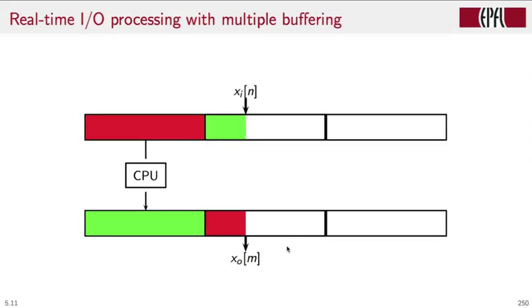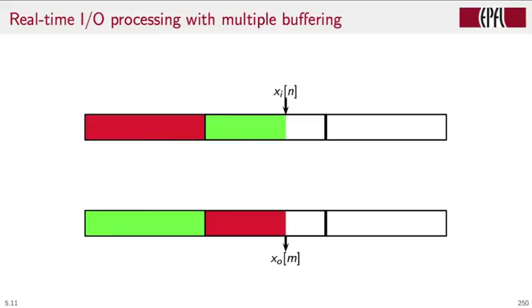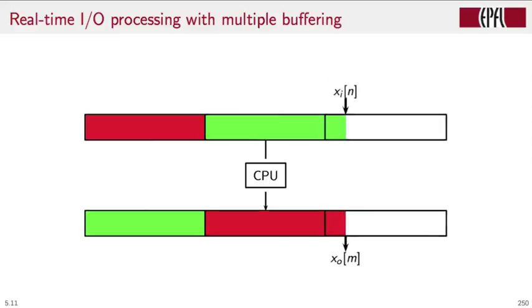So here, for instance, when the sound card has filled, say, a third of the next buffer, the CPU is done with the processing. It will mark the input sub-buffer as used up and the output sub-buffer as ready for playing. The process continues. The sound card is still filling up the second chunk of the buffer, and when it's done, it will launch an IRQ, and the CPU will start processing this input chunk into this output chunk.